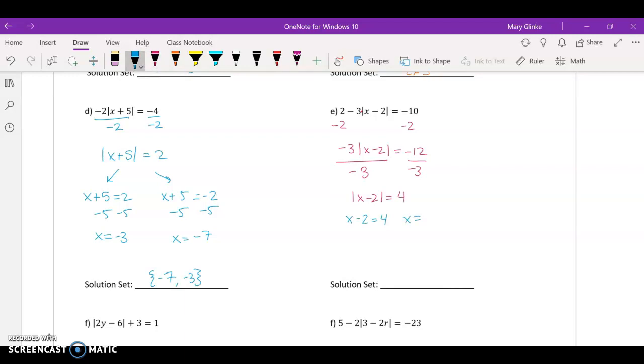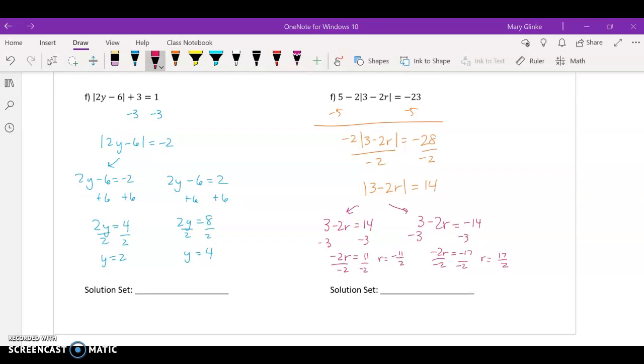And then we go ahead and we set up two equations. x minus 2 equals 4, and x minus 2 equals -4. We solve each equation, and we plug those back in, and those end up working. So we get -2 and +6. So here's what I'd like you to do. Pause the video, try the next two examples, and then come back and you can check your work.